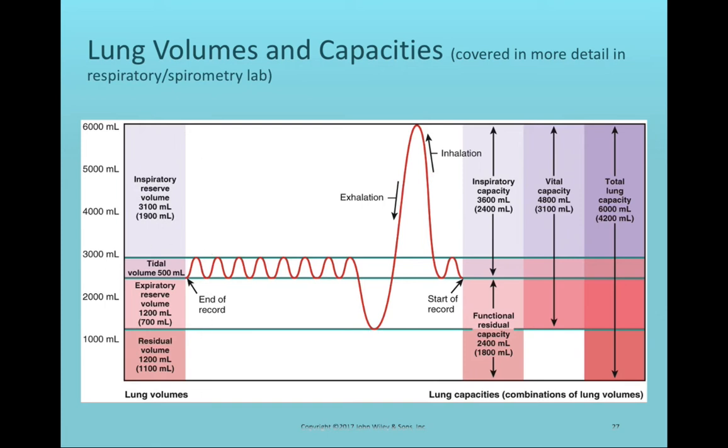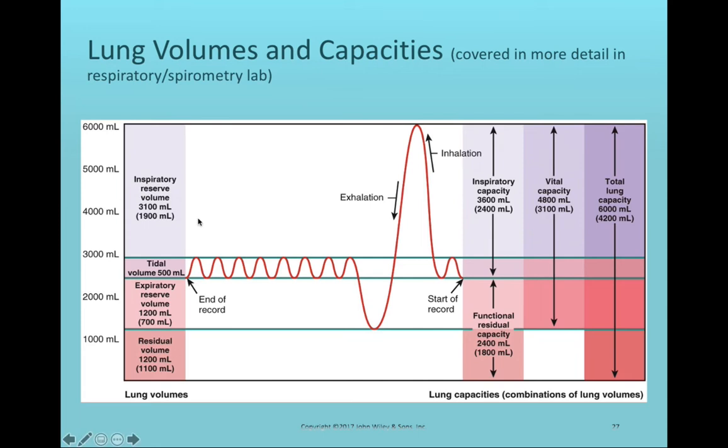So the first respiratory volume that we're going to discuss is the tidal volume. The tidal volume is the amount of air that is exchanged between the lungs and the atmosphere during normal, quiet breathing. We'll remember that our word for that is eupnea. The value for our tidal volume is generally around 500 milliliters. And while males and females will generally have different values for each of our lung volumes, the tidal volume will be roughly the same between both sexes.